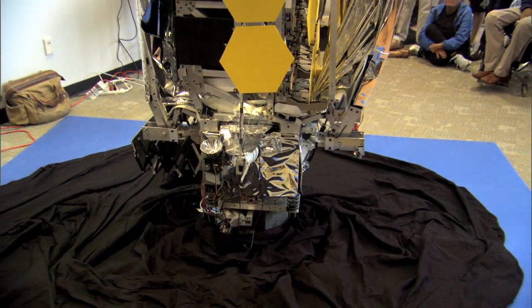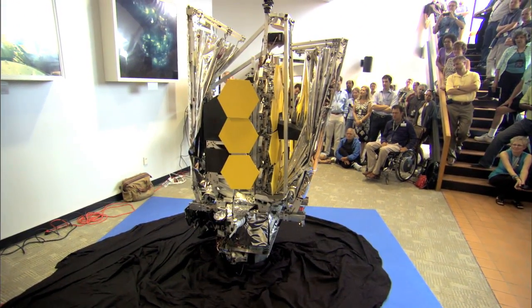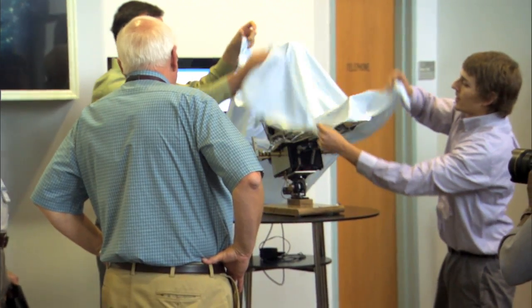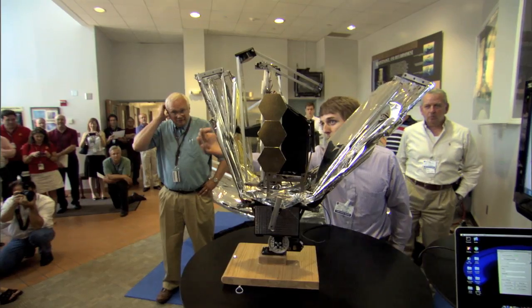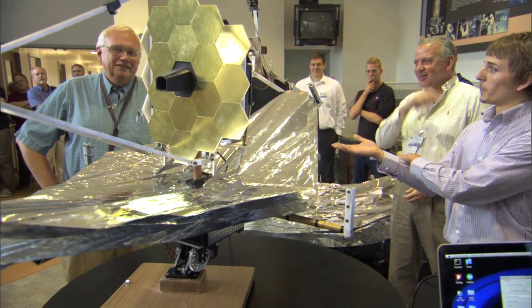The Cal Poly Small Deployment Engineering Model, or SDEM, will be at the Goddard Space Flight Center for the next month. The team also built a deployable 1/20th scale model and gave it to the Webb project manager, Bill Oakes. The Webb team plans to use the Cal Poly team's gift during public outreach events.